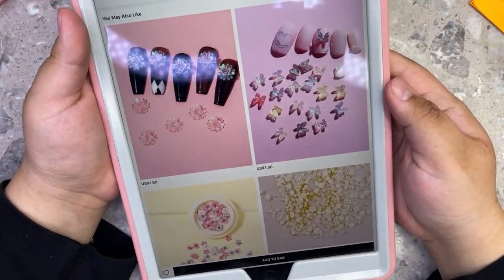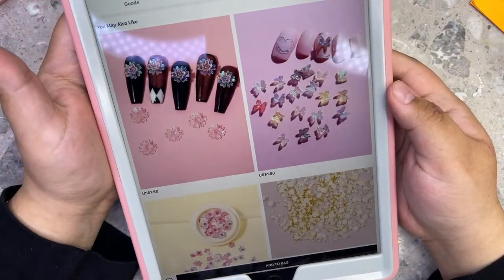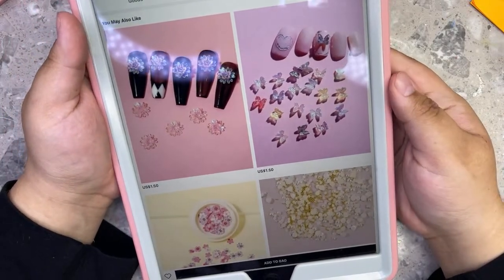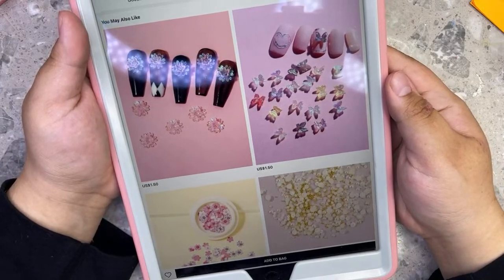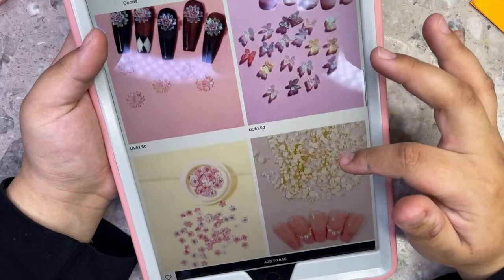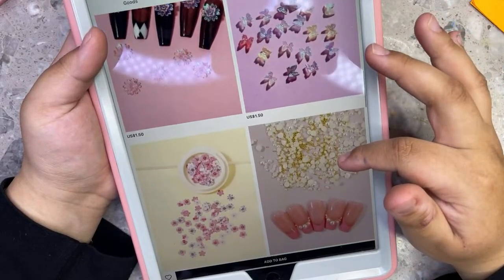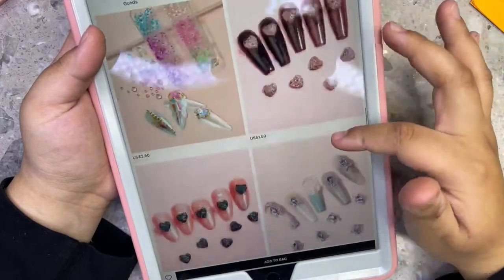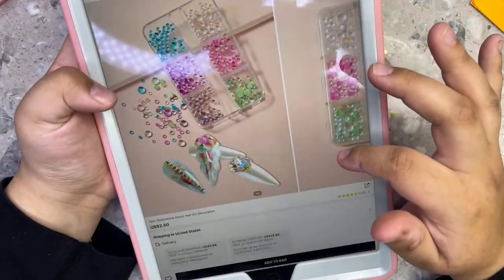Someone said I want to order a pair so bad. Oh my gosh, $12 on Amazon for those cherries? Really? That's crazy. They literally probably get their stuff from here too.